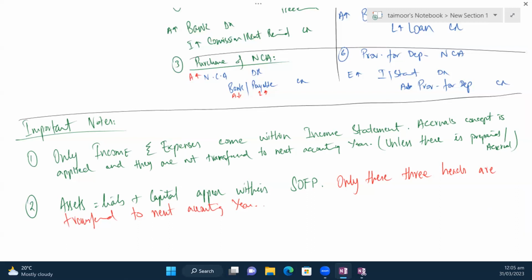अब इनकम में अक्रूड एसेट बन जाता है, इसलिए वो ट्रांसफर हो जाता है. एक्सपेंस में अक्रूड लायबिलिटी बन जाती है, इसलिए वो ट्रांसफर हो जाता है. ठीक है. सिमिलरली अगर आपके पास बैंक लोन का इंटरेस्ट इज नॉट पेड, दैट मीन्स दैट्स एन एक्सपेंस अक्रूड, दैट्स अ लायबिलिटी. वो लायबिलिटी नेक्स्ट ईयर ट्रांसफर हो जाती है. So whatever comes within SOFP is the one that gets transferred from this accounting year to next accounting year. Income statement की कोई भी चीज इस accounting year से next accounting year में नहीं जाती. ये आपको rule याद होना चाहिए.